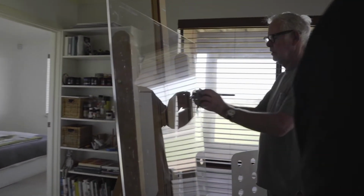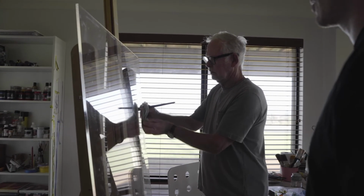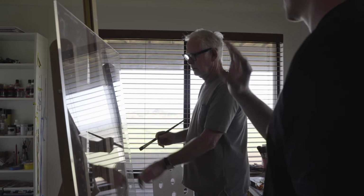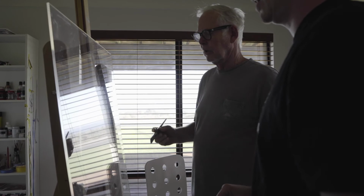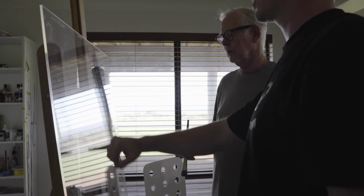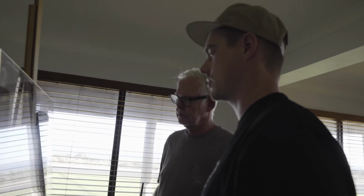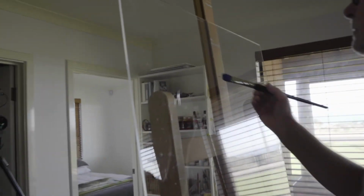It's gonna be sort of shallow focus. It's probably just gonna run over the whole thing and just blacken out the camera shot. Right. So it's gonna be within this little section here, and just paint over the acrylic, and we'll capture it from the other side.